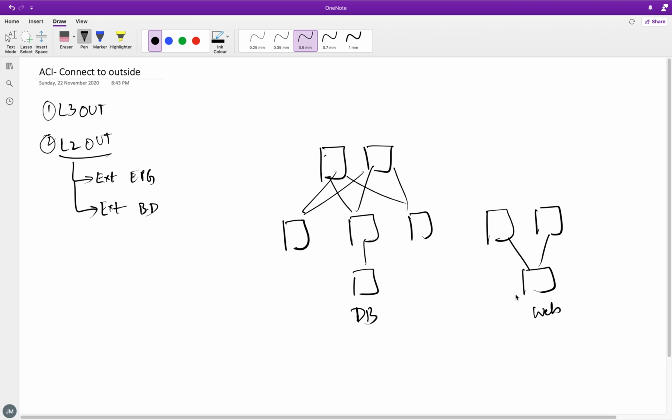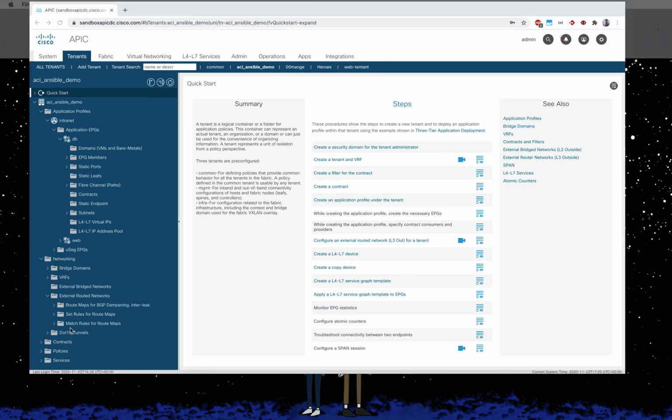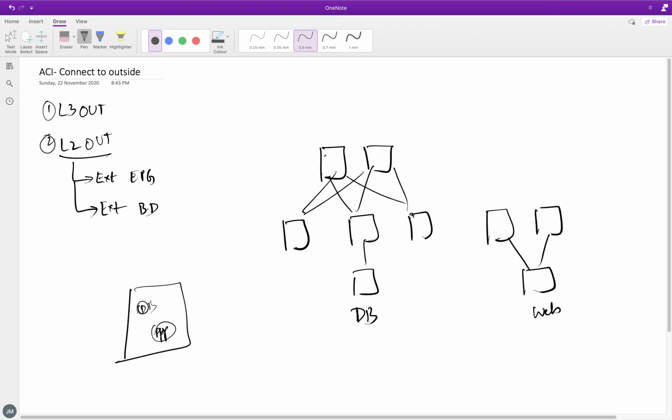And you currently say don't have an EPG for that, right? You probably have an EPG for database here, and maybe you have an EPG for, I don't know, maybe the application layer as well, but you don't have anything for web, right? So in such situations, you're creating a completely new EPG, right? So that's where we use this particular step, which is extending the bridge domain. So that's where we use that option which I showed you here, right? The extend bridge domain, extend bridge networks. So you go there and you click on that and you say create a new bridge domain, right?